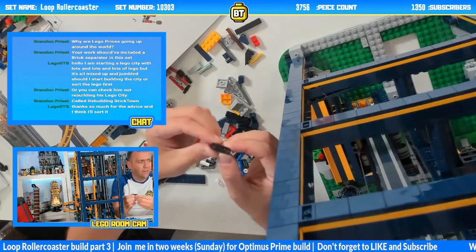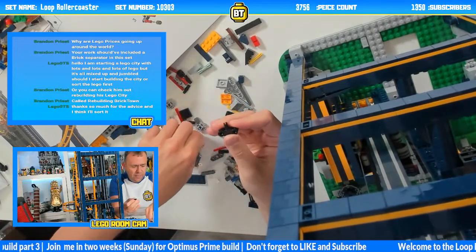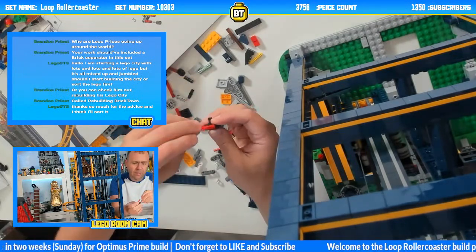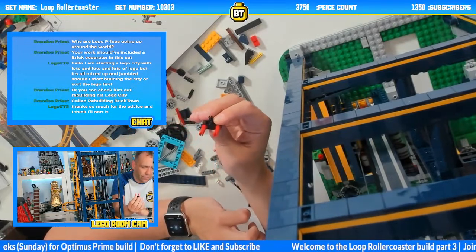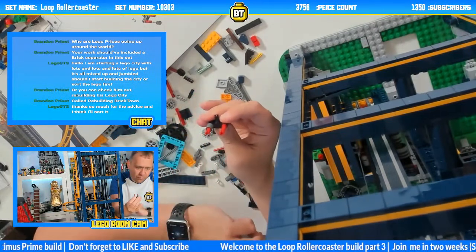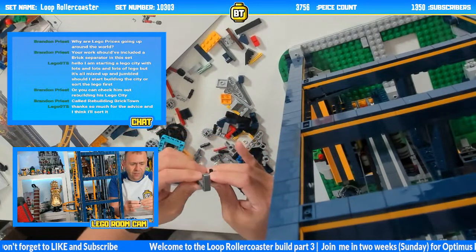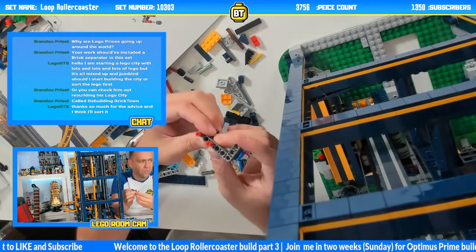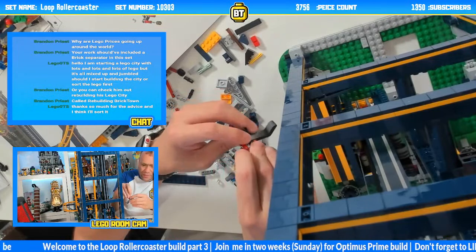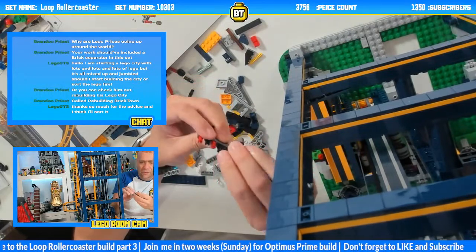We start with one of these pieces here, and we're going to stick a Technic pin into the top, and then we've got our cross Technic longer pins that can go in on the other end here of this piece. Then we'll put a separator on one side here, and we've got an L shape lift arm piece. It's going to slide on that red piece there, upward facing here, and then we're going to add a Technic pin onto this first hole there, and then another one just after that red pin go in there.